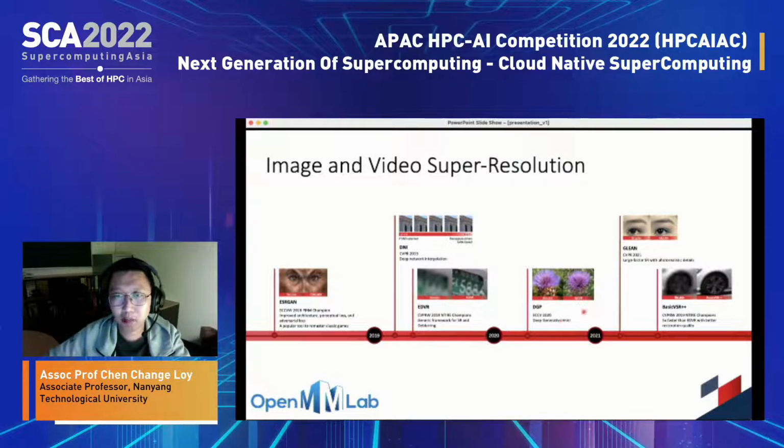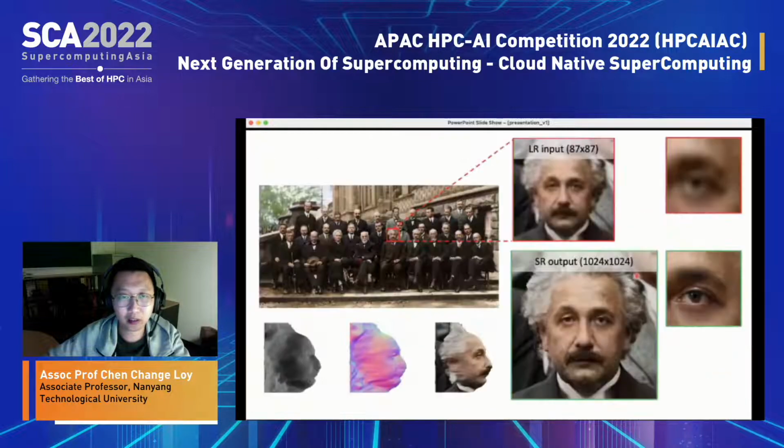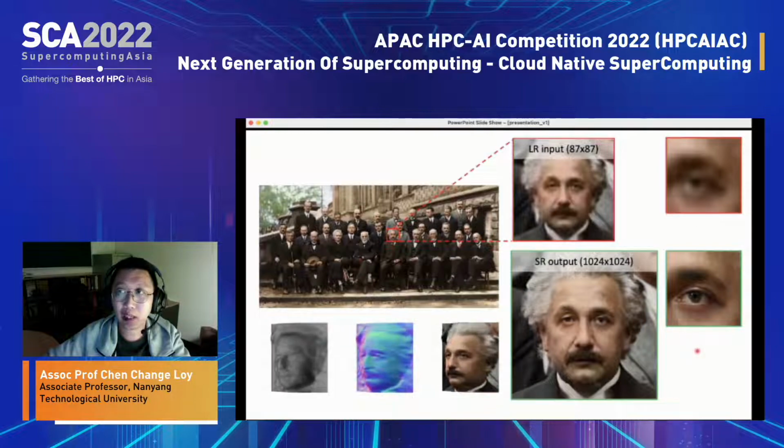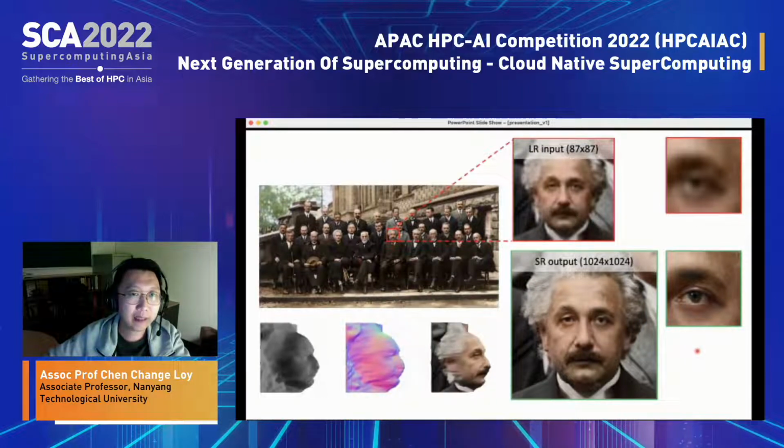And last year we proposed GLEAN, a better way to perform large-scale super resolution with photorealistic details. Here I show some examples obtained by our method GLEAN.